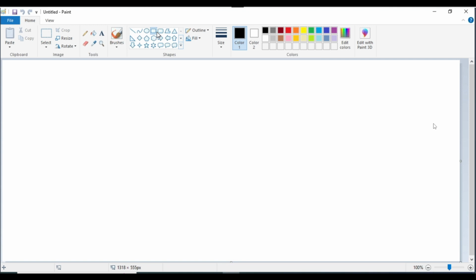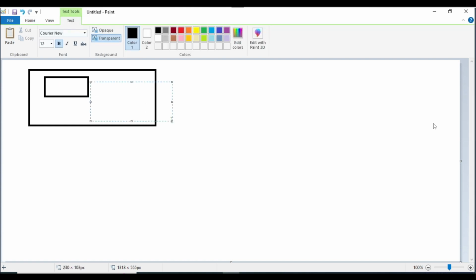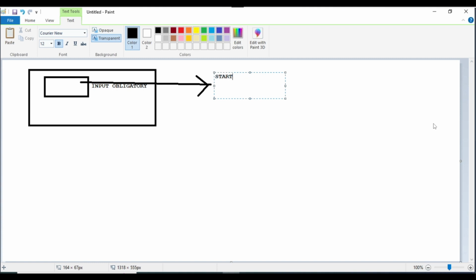So till now, we are assuming all the input fields are compulsory. When the input is compulsory, input obligatory, without giving the input, can the user come to start of selection? No, sir. He cannot come to start of selection.